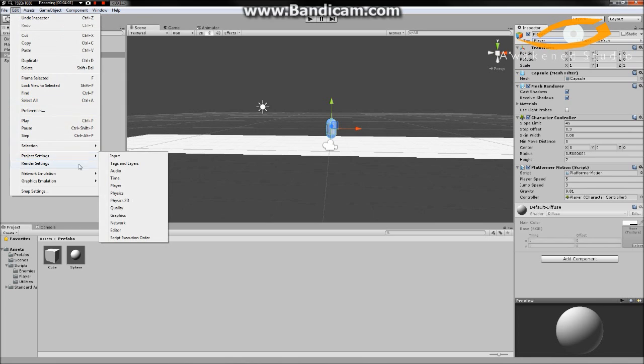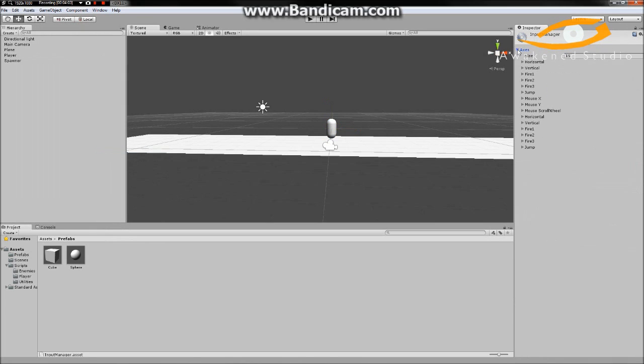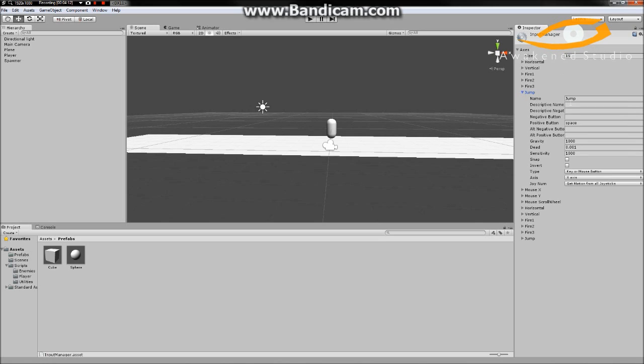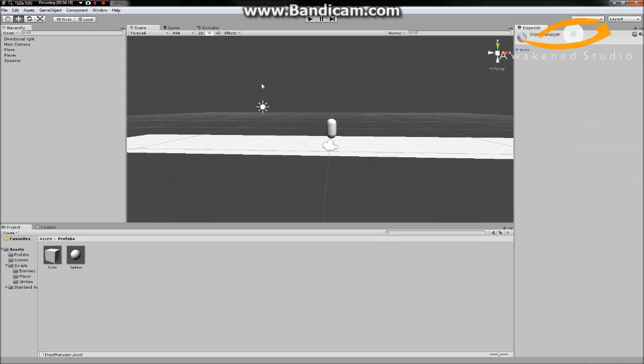That reminds me, I talked about this a while ago, but I never really brought it up. If you go to Edit, Project Settings, and Input, here is where our buttons are kept. So I remember if I typed in the jump button, that's one of the default ones, but if you wanted to add more buttons in, you could put it in here and configure them here. So put their names in, the buttons, what they do, all this other information. So we're not going to toy around with that at the moment.